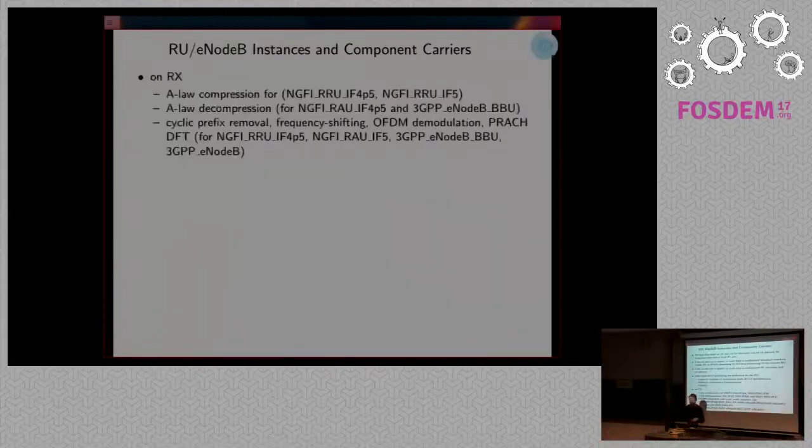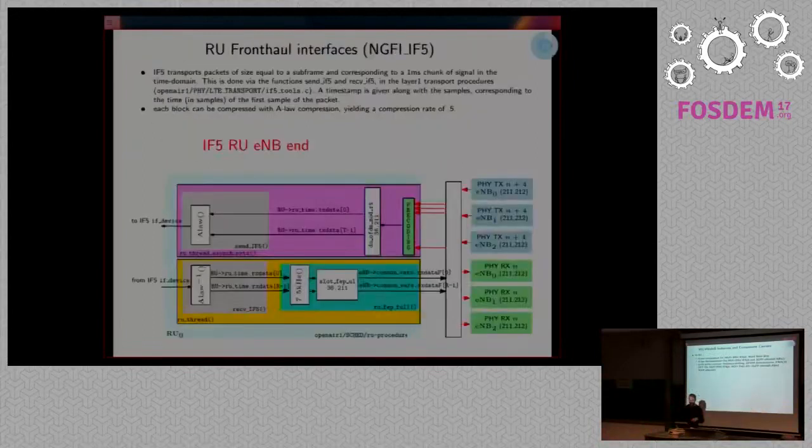Okay, I'm going to skip that and just show the pictures. So this is an example of the radio unit that implements interface 5. If you remember, interface 5 was the one at the bottom of my picture there. That was a time domain signal. So it's the IQ. This is equivalent to UHD. Okay? It's completely equivalent to that.